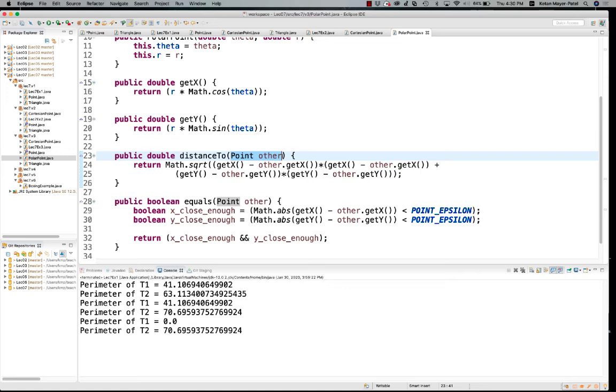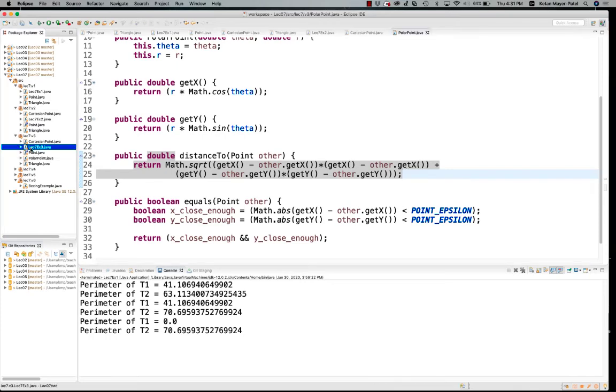But I don't need to know, because as long as it is a point, I know it will have a getX getter. And therefore, I can use that method to retrieve an x value associated with that point. And I can use my own getX method to turn whatever I am into an x value and use that to calculate distanceTo.